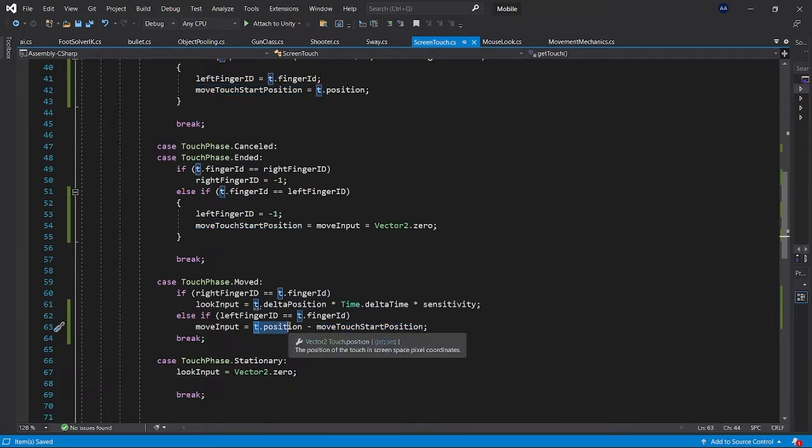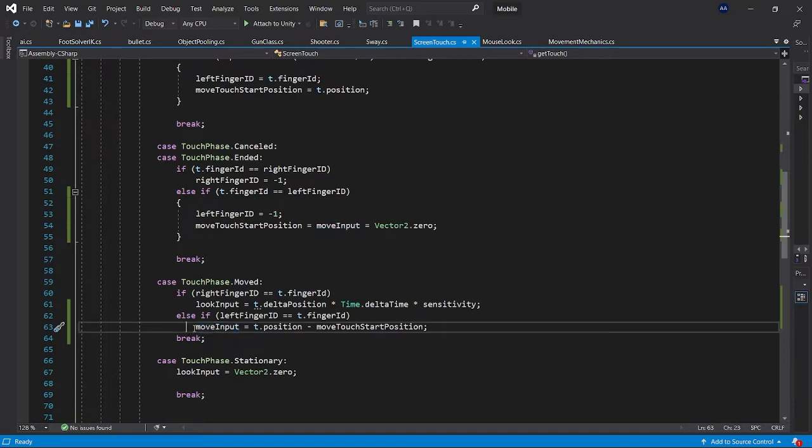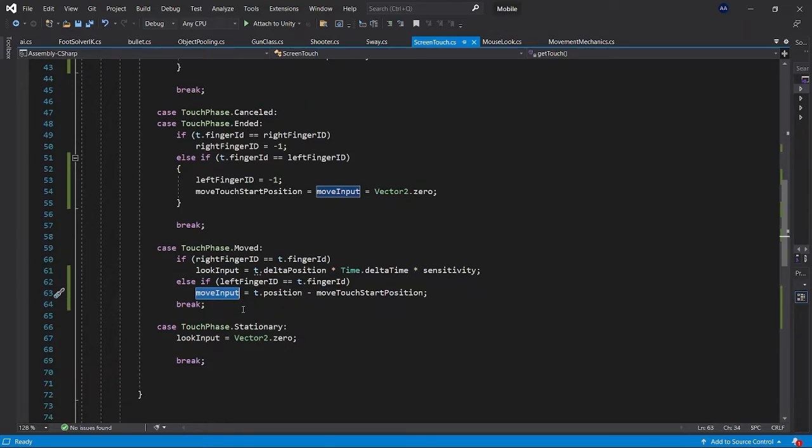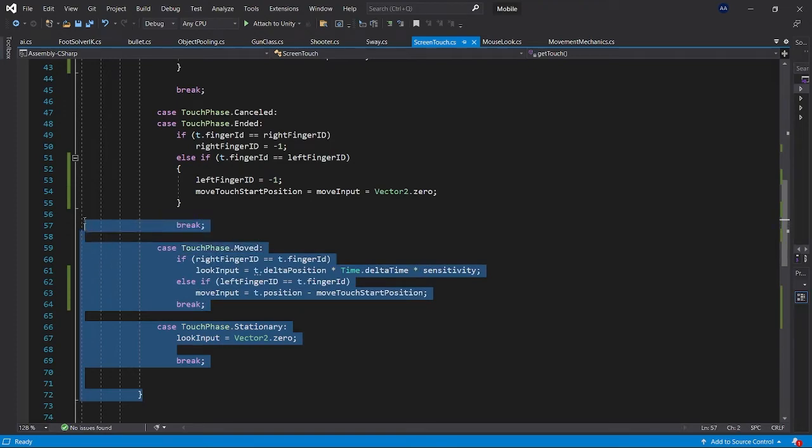See, if we move on the right part of the screen from touch, it will store the final position of our touch minus the initial position of our touch, which gives us the vector in which we have moved our finger, and we can use that data to move our character. So this is the main input variable which will store the data of our touch for our movement part. And in the last case, if it's stationary, there is no need to change its move input to 0, because if we have moved our finger and made it stationary, we just want our player to keep on moving rather than stopping. So that's all for the movement part of our script using touch.